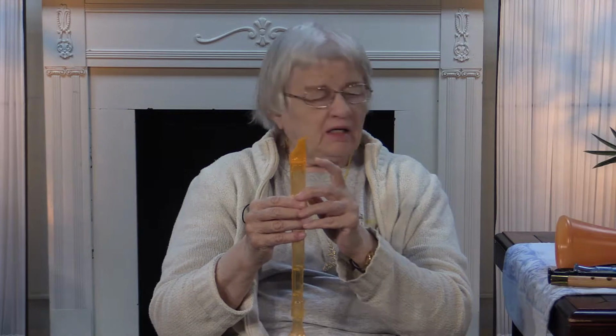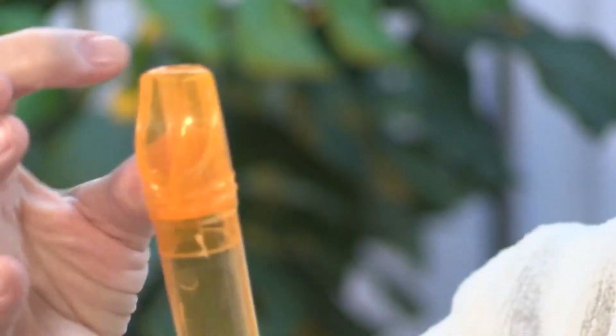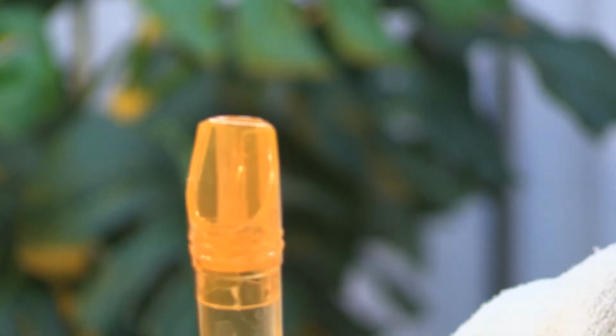Now the block, if I were to take, oh, I better stick with this, I guess. The block is not visible on some of these instruments, but usually it is visible. It's usually just a little bit different color than the regular mouthpiece is. If I hold this up, and we get a shot, if we can, of it. He's going to set that up, so I'm just going to wait for him to do that. There will be a line right here. Yeah, you can kind of see that line.